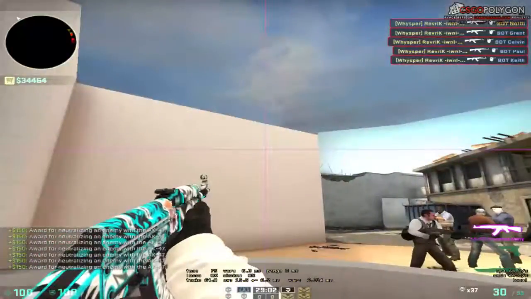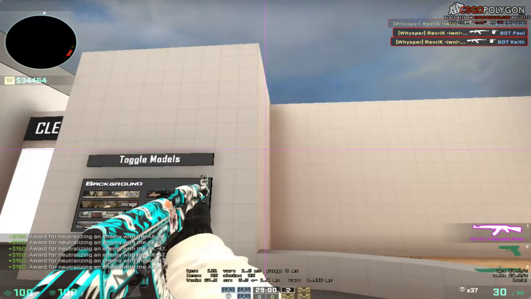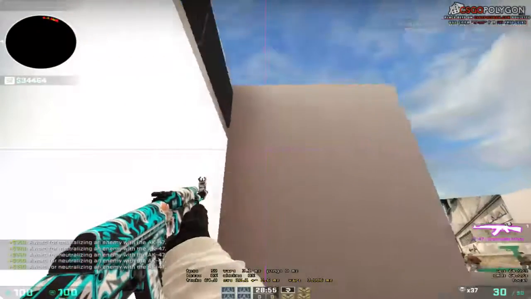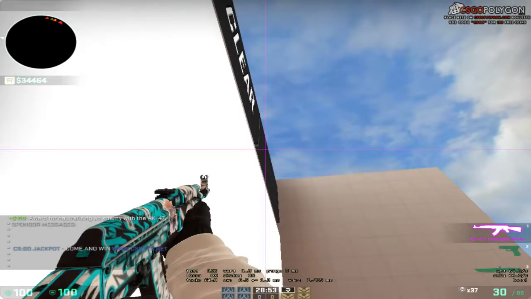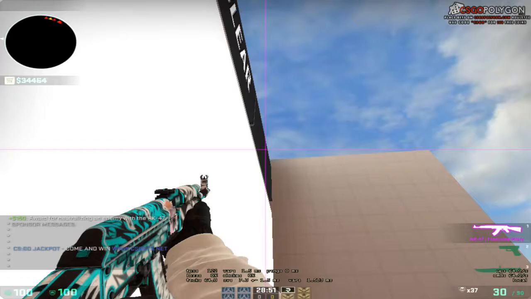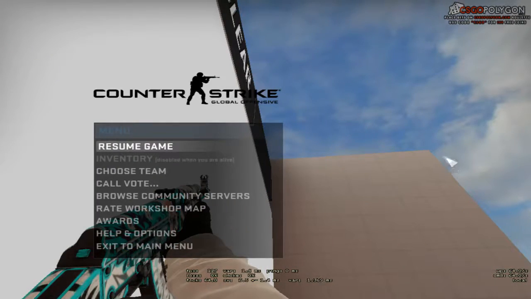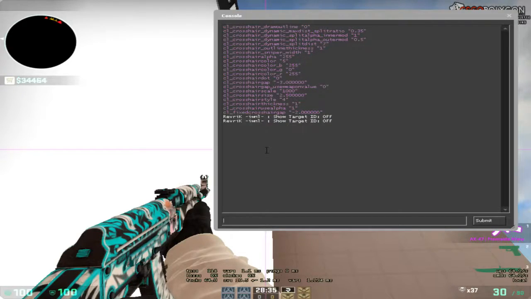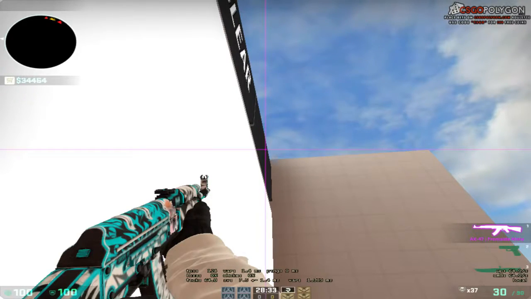But this could also help with smokes. Say I want to smoke off that area right there, and there's a special smoke I've bounced off right there. Look over here at this little corner, and look at the crosshair. I have to line up my crosshair with that edge. Boom, done. I don't have to make it extremely long by putting in console commands. I can literally just put it there and then throw the smoke.